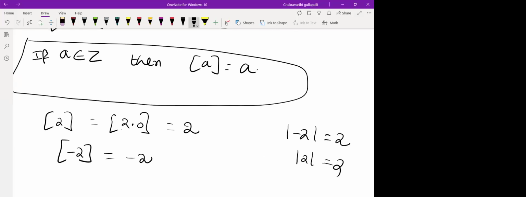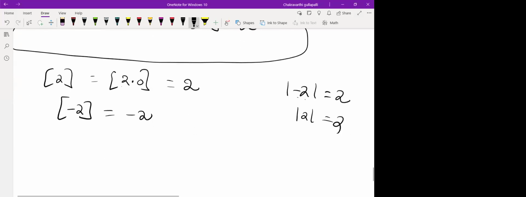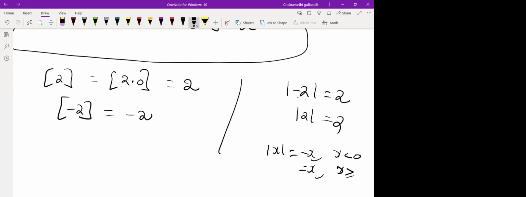Whenever it is negative, mod x is defined as, what is the mod x definition? You have to compare. Mod x means minus x whenever x is negative, and x itself when x is greater than or equal to 0. So modulus of minus 2, that is x equal to minus 2. When you compare, is x negative or positive? That is minus 2. Is it negative or positive? Negative. So we have to use this formula. If inside is positive, use the other formula. So minus 2 is negative, so minus of minus 2 is equal to plus 2.